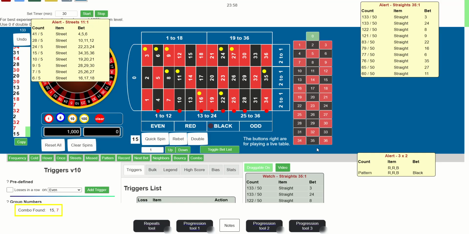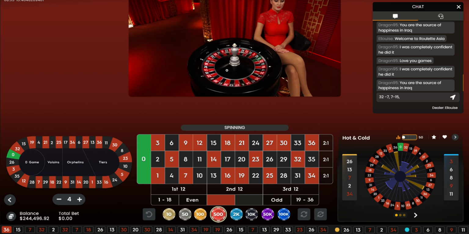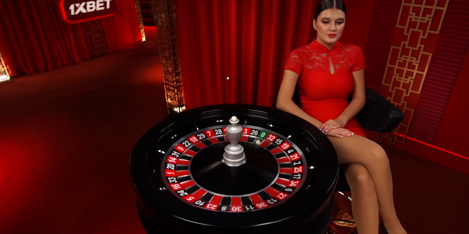36, that's the number. So you have this group missing for 11 spins. 16 is missing for quite some time, for 80 spins. 24 is also missing for 134 spins. Number 5, 20, 14, 31. Okay, let's have a look. Let's give it a few more spins. And let's see what happens.